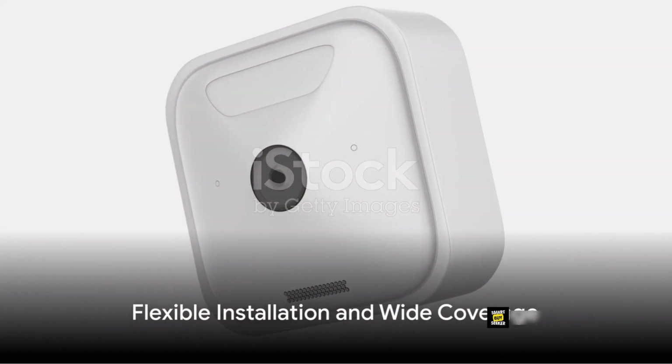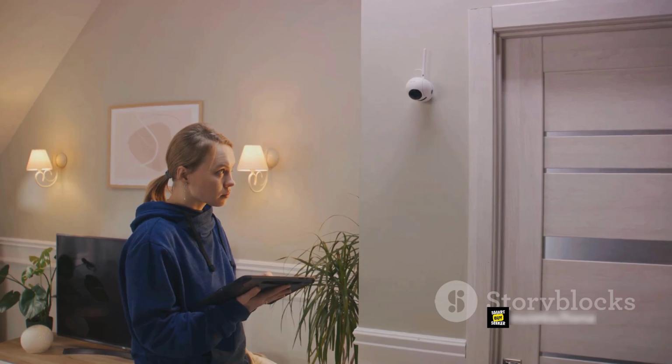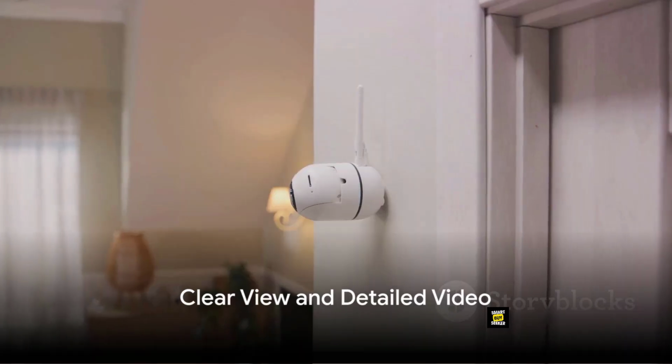The Arlo Essential Video Doorbell delivers coverage for every corner. Thanks to its fast, wire-free setup, you can install it flexibly to get the perfect view from your doorbell camera. This product lets you see more at your front door.